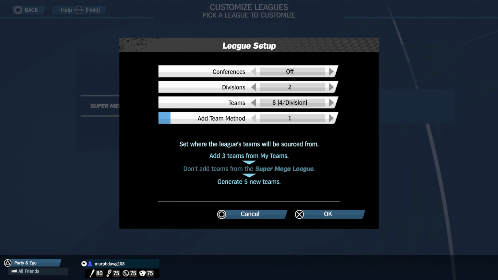So there's add team method. Number 1 is set where the league's teams will be sourced from. Number 2 is add 3 teams from my teams, and it does add 5 teams from Super Mega League. Or 3 is create 8 new teams, which I personally like to do. Or add 8 teams from Super Mega Baseball League, and that's it.